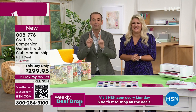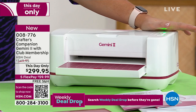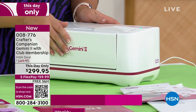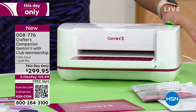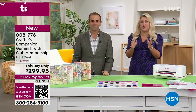As of this day only — without further ado — seven years ago, the Gemini, the original Gemini, the worldwide success, nearly 400,000 sold, became one of our biggest selling crafting tools. Today's the day. It's not available anywhere else until the 1st of June. This is the Gemini Mark II. World launch, guys.